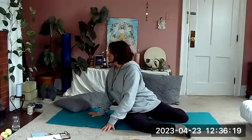The three levels I like to do are to stay up on the arms and take a few breaths, move down onto the elbows, and eventually lay down on the hands. But feel free to stay in any of those levels or variations for as long as you want, or do whichever ones you'd like. You don't have to go all the way down if you don't want to, or you can go all the way down and not go through the first two levels.